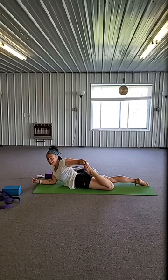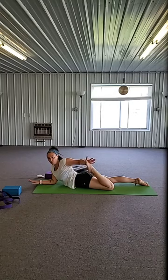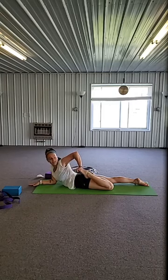You can stay here, and this is a beautiful place to be. Your fingertips can stay facing towards your ankle, and you can just push down, getting that stretch in your quadricep, getting that stretch in the front of your body. Or you can rotate your fingers in the same direction as your toes and press down.